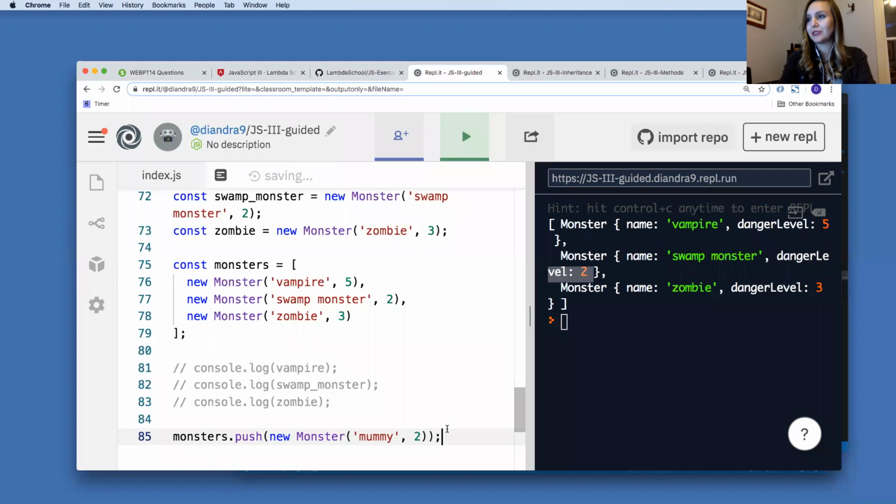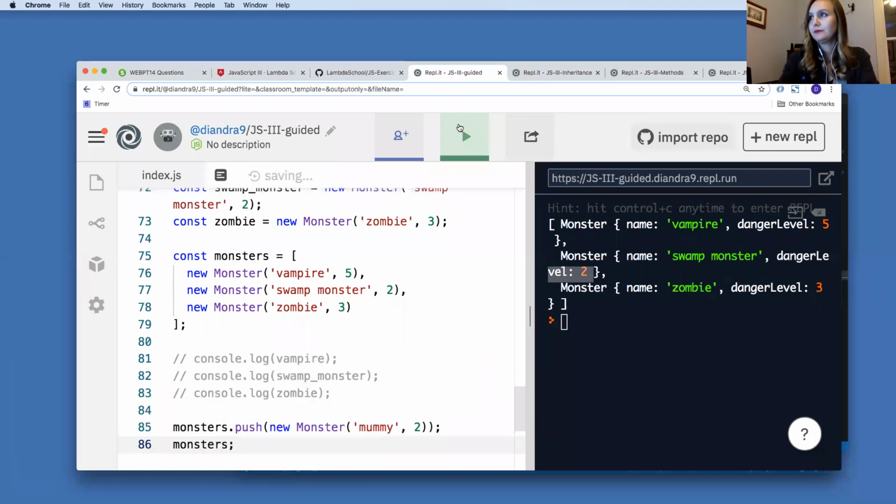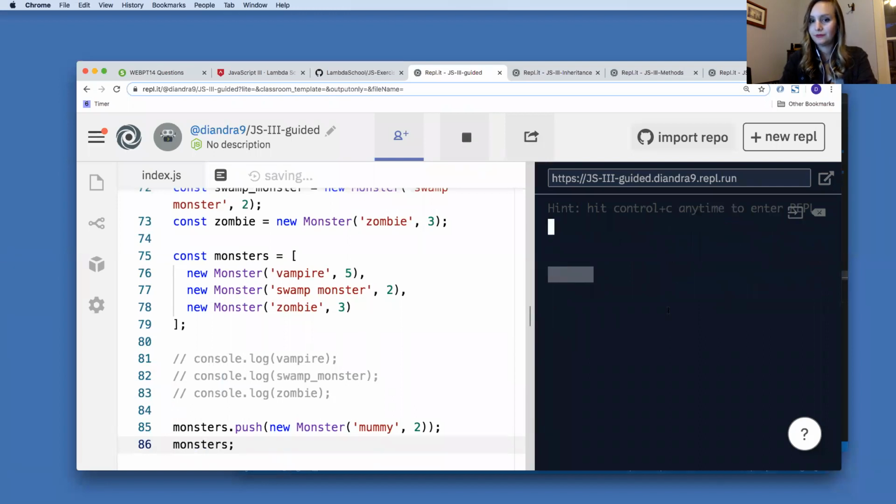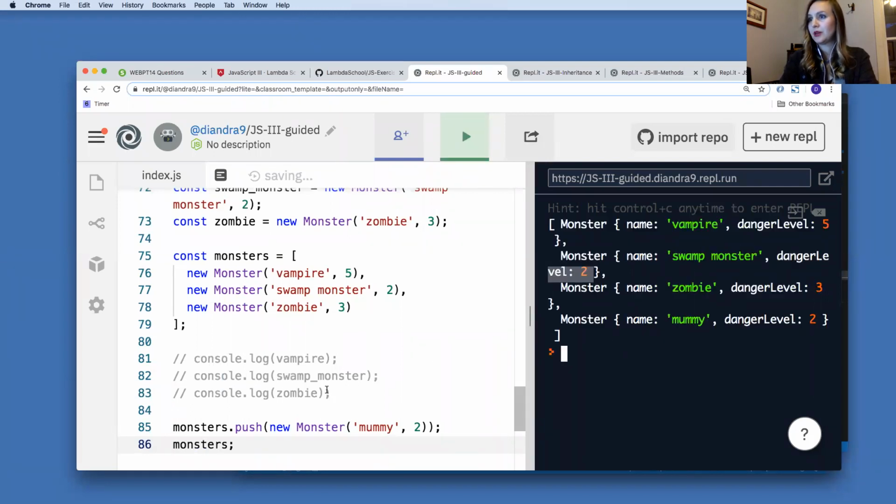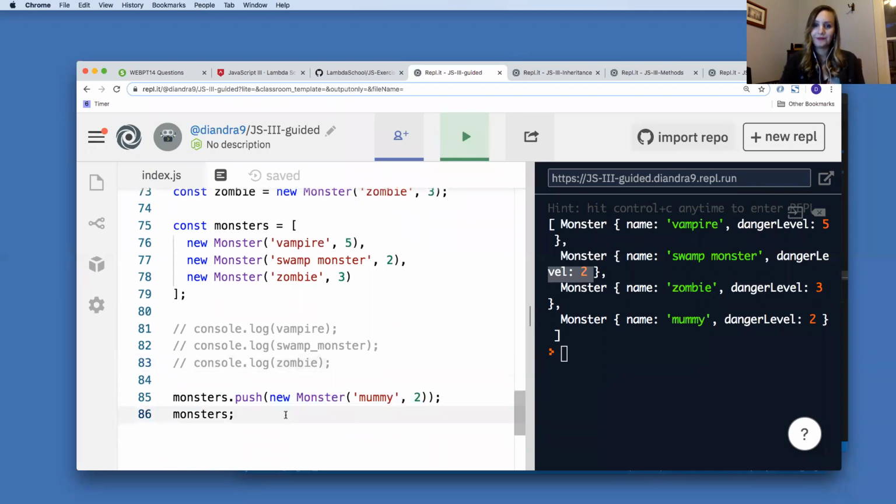We'll give them a danger level of 2. Cool. So you can also create a new instance of a constructor within a push statement as well. So there's a couple ways to get these things in an array. Ooh, I like the chupacabra suggestion.